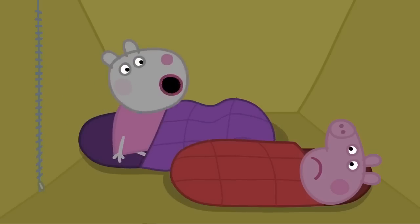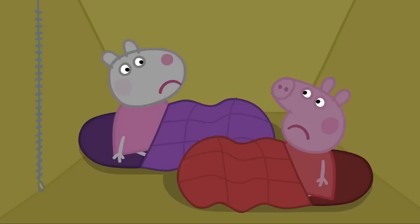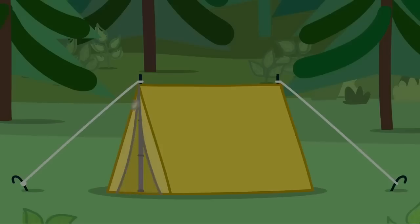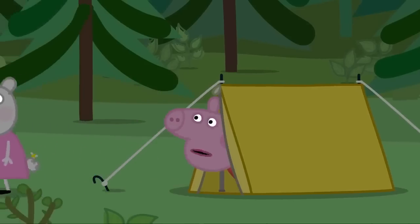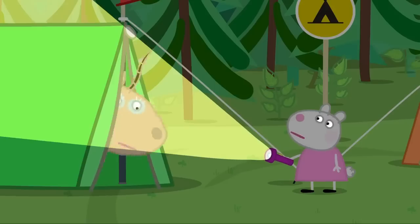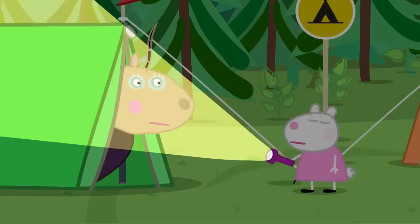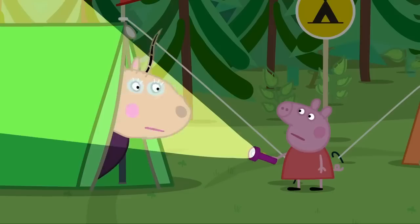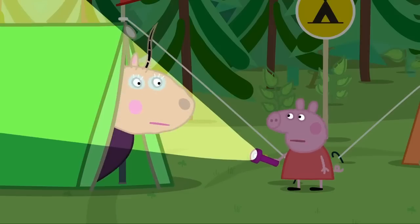What was that funny noise? I don't know. There it is again. Susie, where are you going? Madam Gazelle! I'm a bit scared. Oh, would you like to come in? Yes, please. Madam Gazelle, I think I'm a bit scared too.